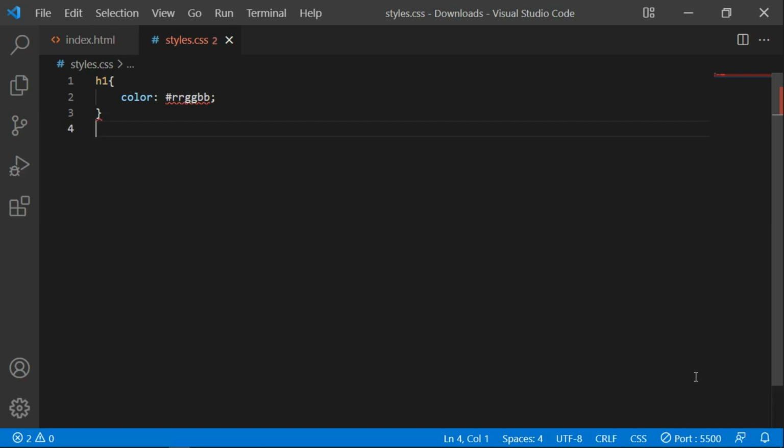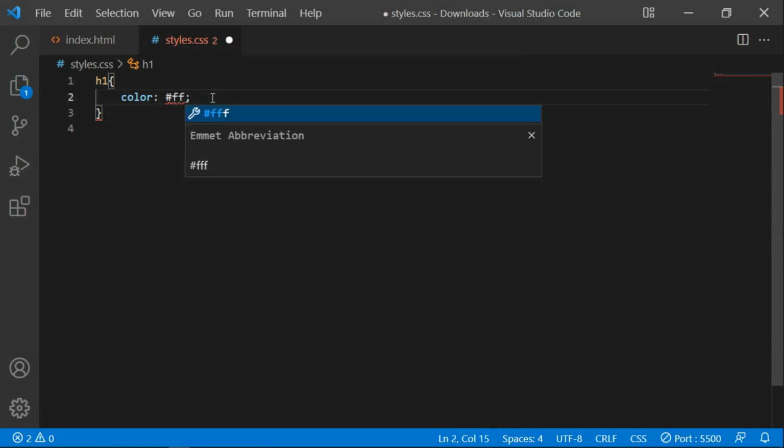So for example, I want to give it red, so I write FF, this is like 255 in RGB color. So FF is the highest value, and perhaps if I give the rest of the color to be 0, like 00 00, so our color will be what? Our color will be red.